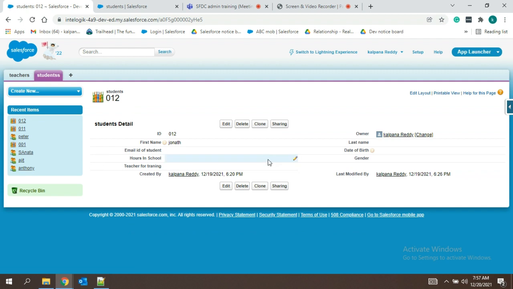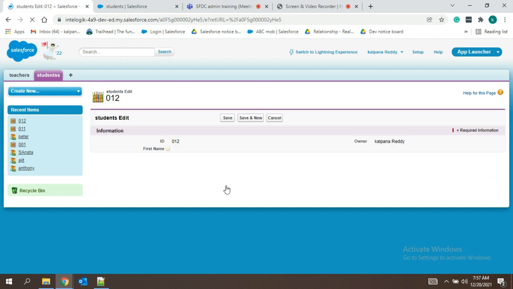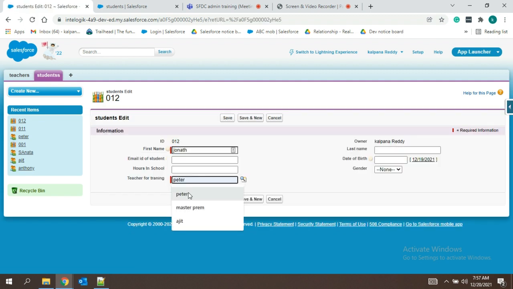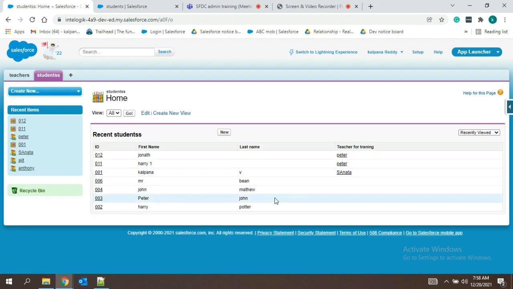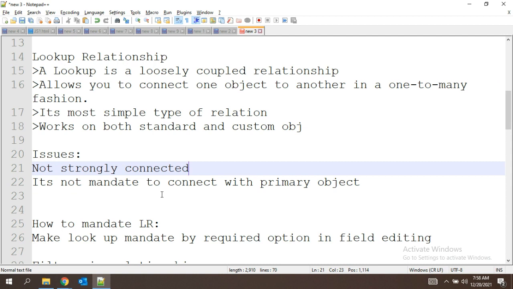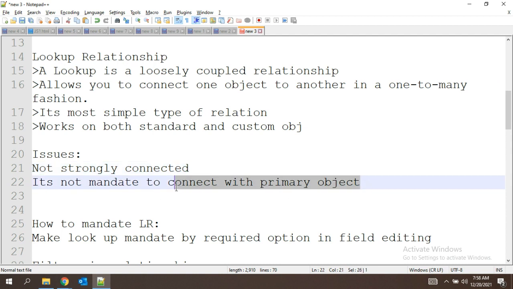So you have no other option, you have to fill it. See here, you have to select one of the teachers. Peter is possible because he is an English teacher. So one thing we can get rid of is that we can create some bond here with the help of a required field.